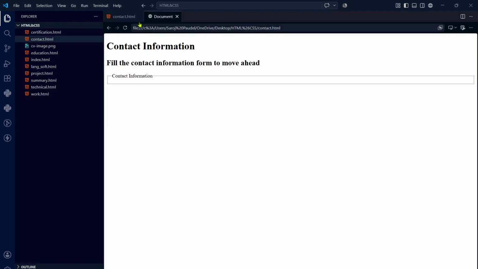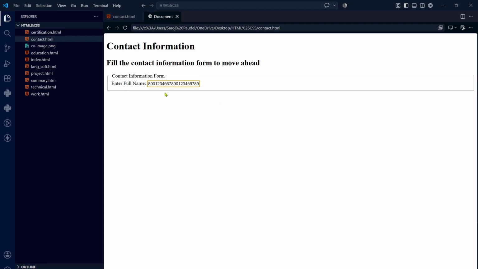Okay, let's check here. I set the maximum length equal to 30. Let's write 1 2 3 4 5 6 7 8 9 10, again 10, 20, and after 30 it is not being written now.